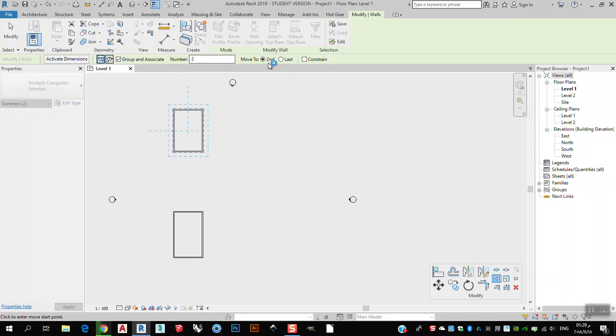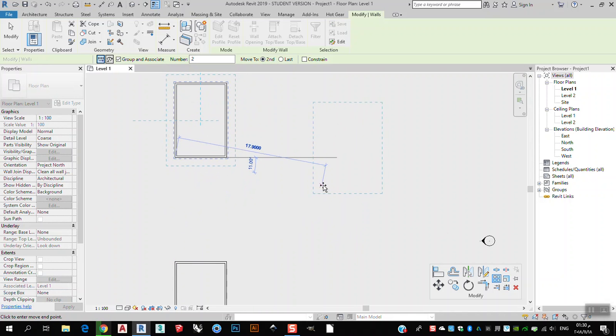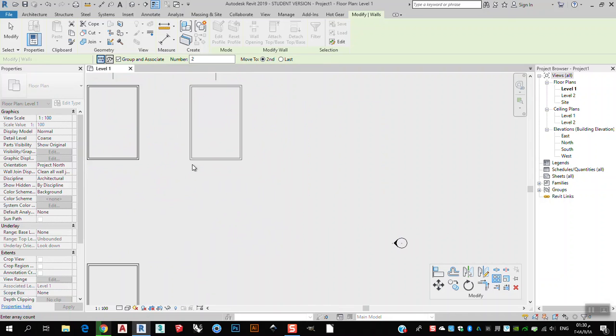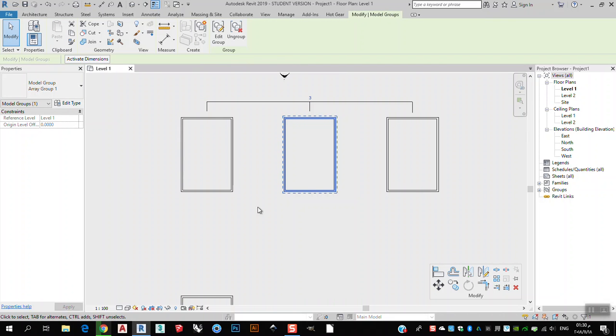So I will start with second and a number of two. I will make a copy from here to here, and you will find that it's only two. That's because I defined two here, but I can still change it from two to three. Hit enter, and you will find that the array tool makes three copies.